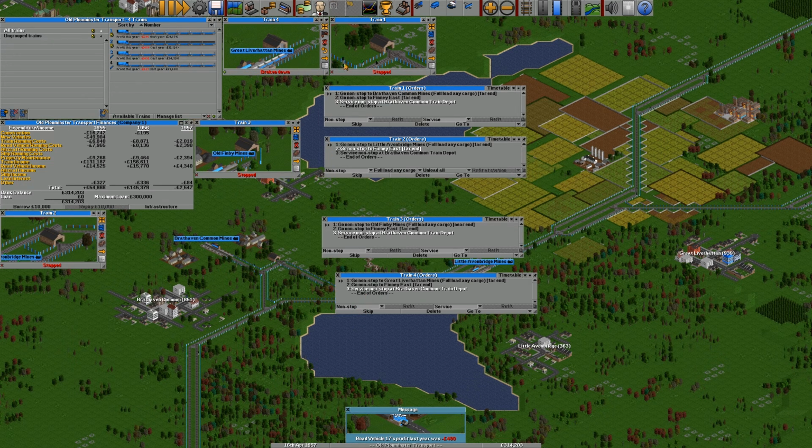Why are you not going to your station? Get in there. Breaking down, heading for station and stopped. Okay, all trains are now in stations. Let's move all these trains to go to their next stop. Good. All right, pause, because I want this bit to be done perfectly.